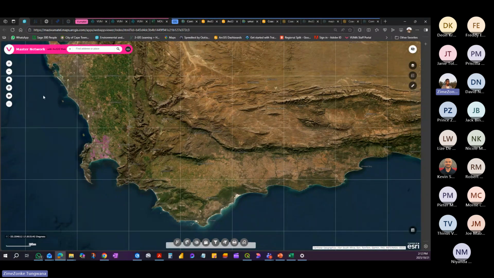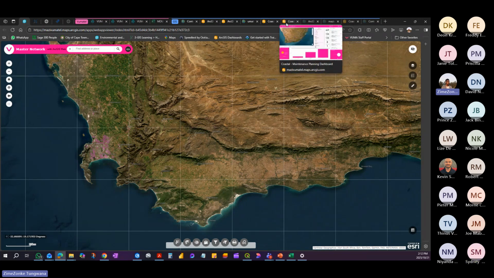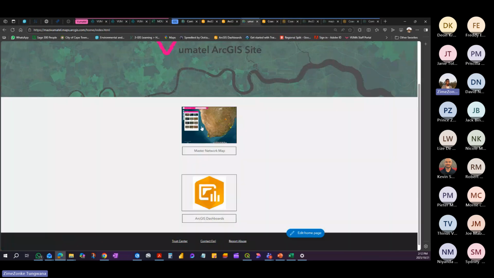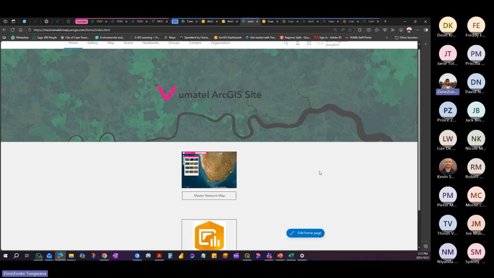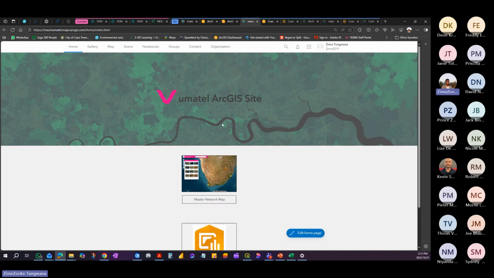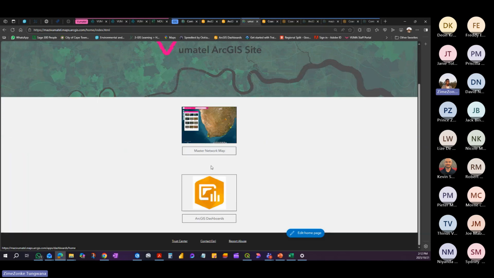We can have another session discussing the master map and its generic use. But the one for today is this one over here, which I'll take you to now. If you land on this homepage, you won't see this editing icon here. You'll just see Fullmetal's landing page. But what you'd probably want to go to is the dashboard.